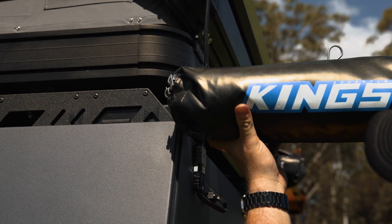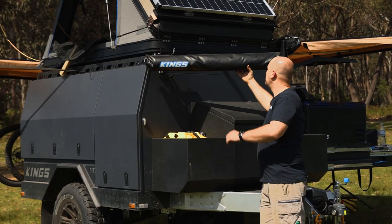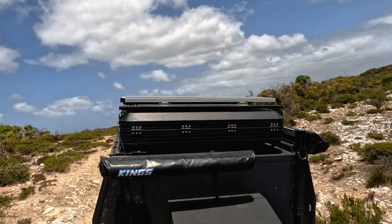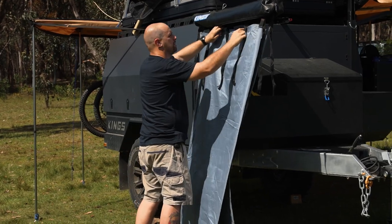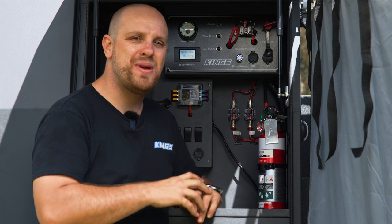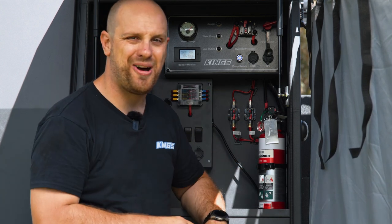The brackets are an easy bolt-on fit that clamp onto the MT1's roof rails and pivot to a maximum of 110 degrees, so the instant ensuite shower tent sits flush against the front headboard of the trailer while you're travelling, and then can instantly be swung out and opened over the driver's side of the drawbar. Positioning the instant ensuite shower tent like this means that even when it's open, you've still got full access to the trailer's 12-volt compartment.